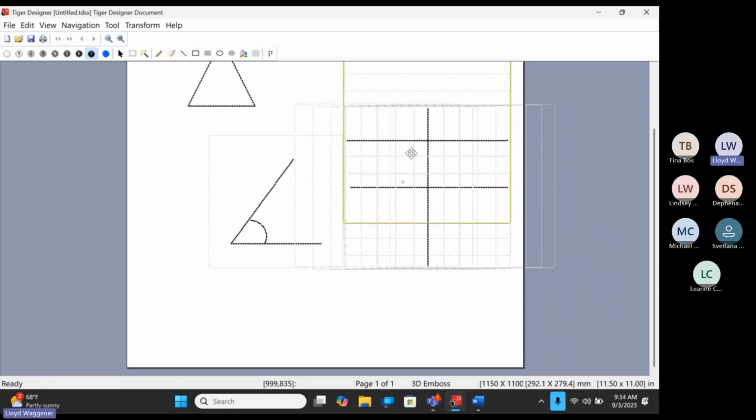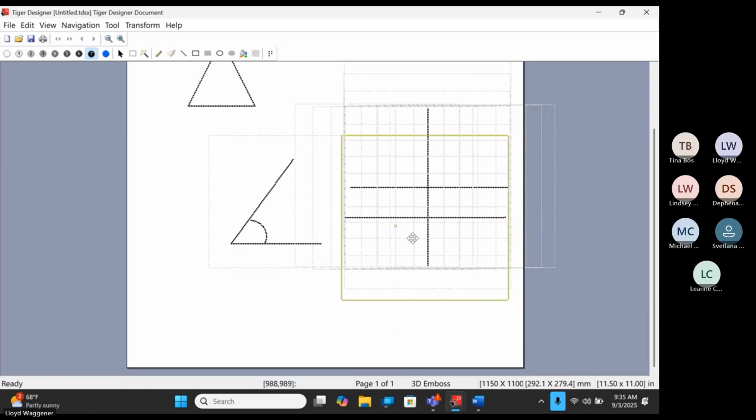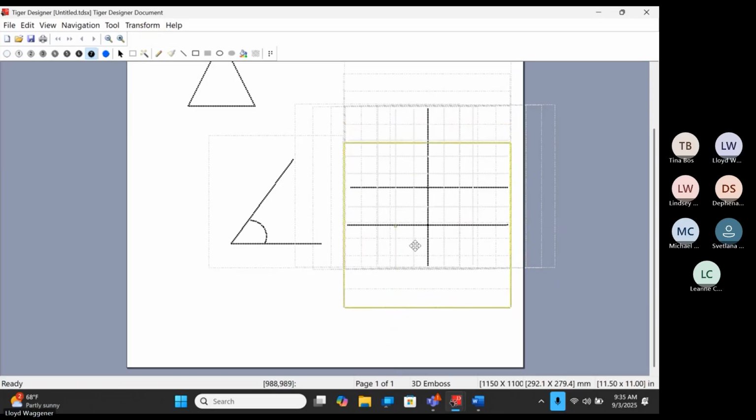This one. I promise this will look cool in a second. There we go. Okay, so we have kind of an XY axis here.